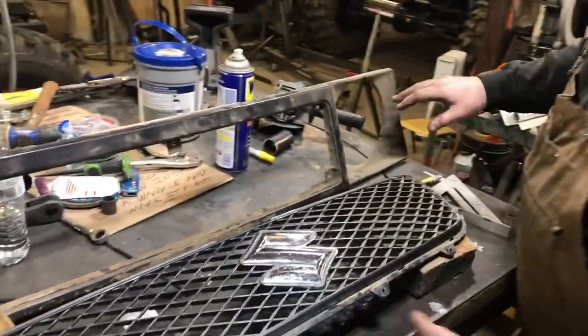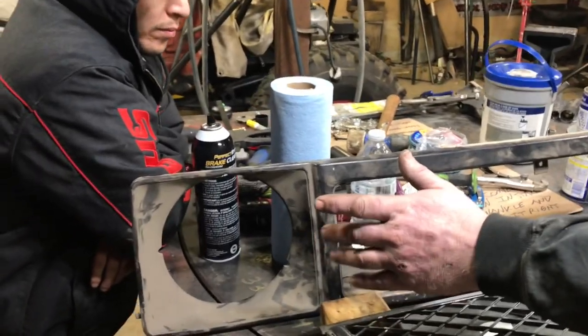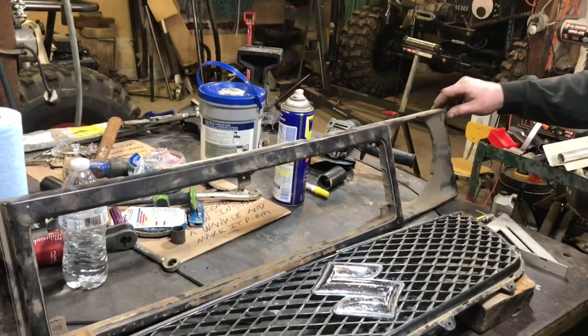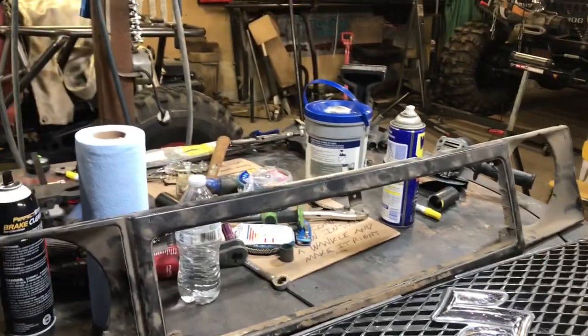And basically our headlights, we'll go with some aftermarket headlights. I'll build tabs and hang headlights. And if you can imagine this being cut at a 45 off on each corner for clearance on the front end for the tires and whatnot, I think it'd be kind of cool to have the headlights kind of hanging out to the sides.